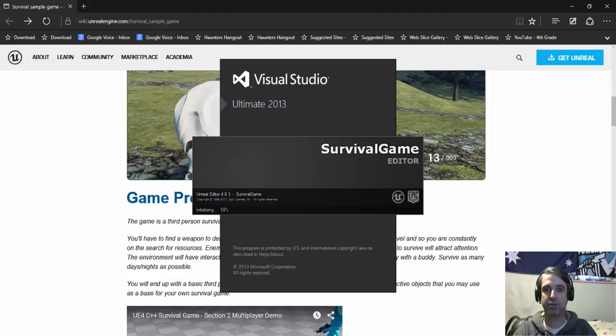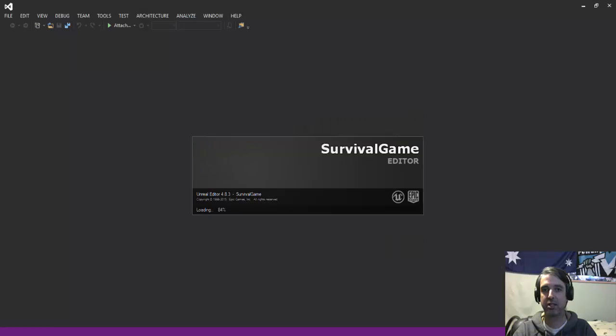It's opened up my Visual Studio. I'm using Visual Studio Ultimate 2013. I also have Visual Studio 2015 Ultimate. At this time, you can be using the community version of Visual Studio as well. That will work, but it needs to be 2013. I don't know if they have support for 2015 yet. I haven't really tried. I know it works with 2013, so that's what we will be using.